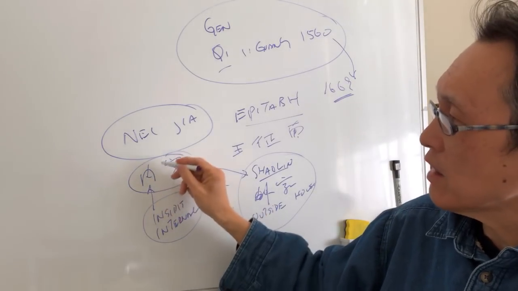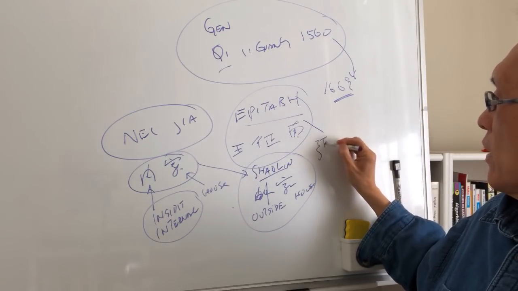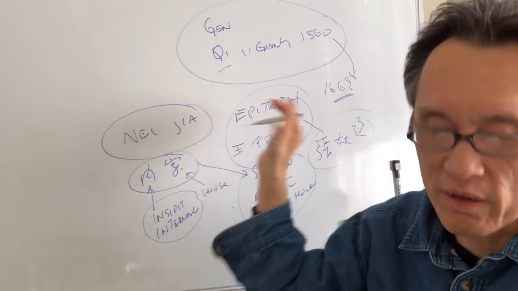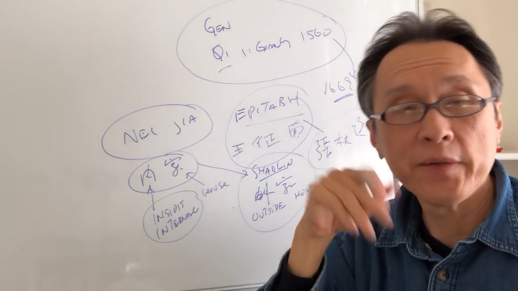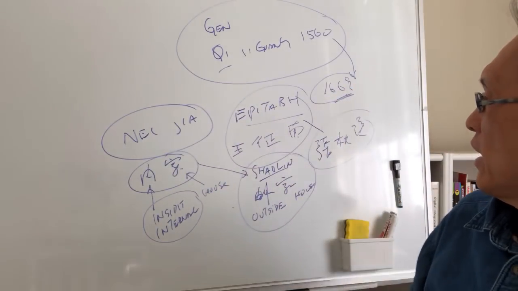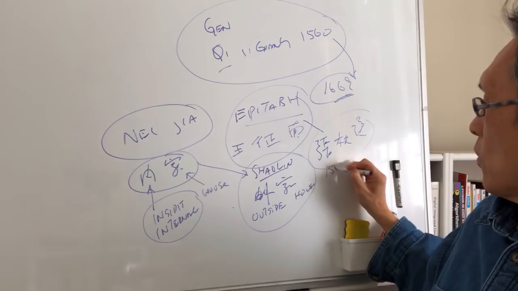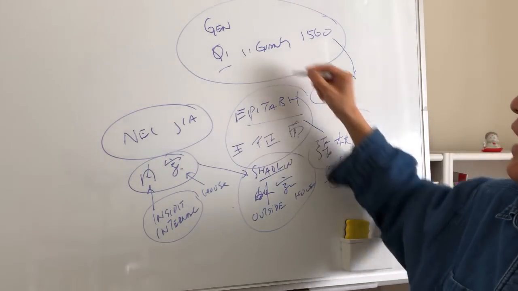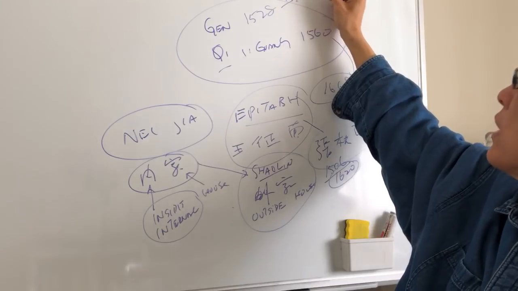Now, within this epitaph itself, there is a guy named Zhang Song Si. You can go read the translation. He's the leader of this so-called Nei Jia. You can find the translation of the Wang Zhen Nan epitaph, 1669, this kind of stuff. So this Zhang Song Si was born in 1506 and passed away in 1620. And General Qi Ji Guang was born in 1528 and passed away in 1587.